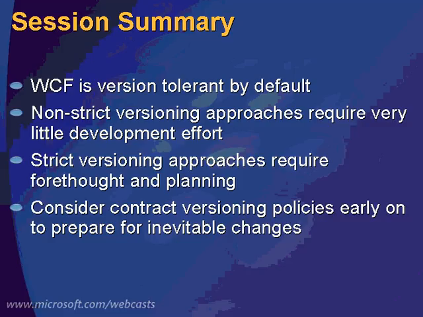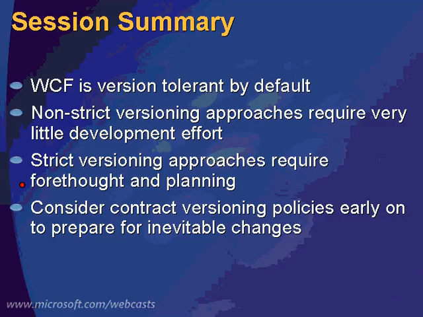So with that, let's sum it up here. WCF is version tolerant by default. So you can forget about all this extra effort if you like, if you're comfortable with not really being able to track the changes as they happen. Just be very agile, add and change things that are acceptable, like don't remove required items, right? Non-strict then doesn't require much effort on your part, and only when you get to a point where there's significant change, we do the strict versioning approach if you're comfortable with that.